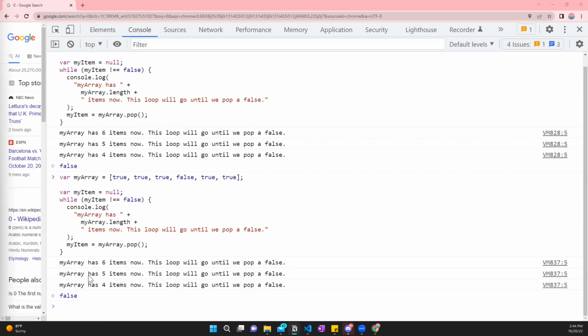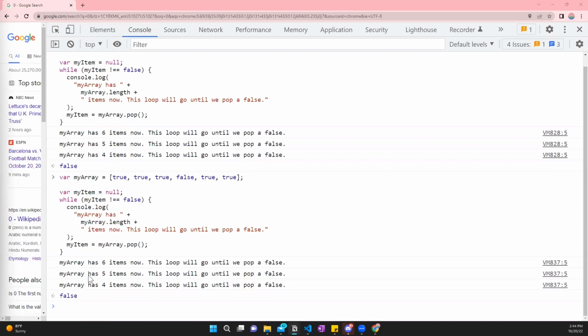So this is really good in situations where you don't know the contents of whatever the thing is that you're going to loop over, and you have a condition where you're sure you're going to be able to break at some point. Now the danger with while loops, really with any loops, honestly, but I think particularly with while loops, is that it's easy to create what's called an infinity loop, and that is one that never breaks or stops.